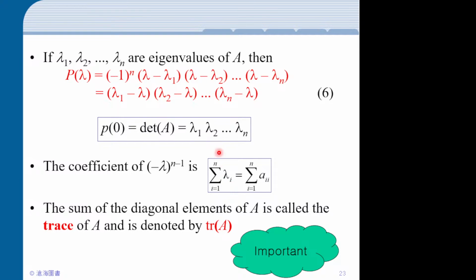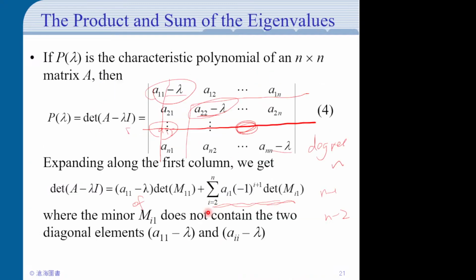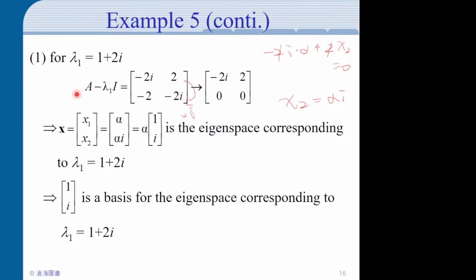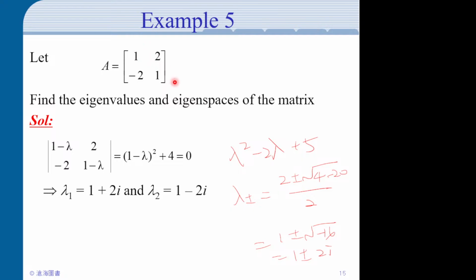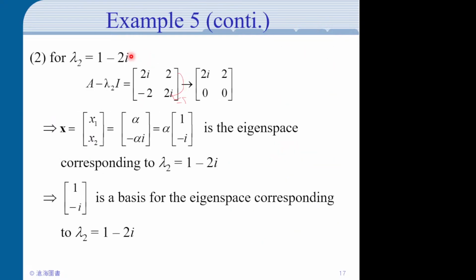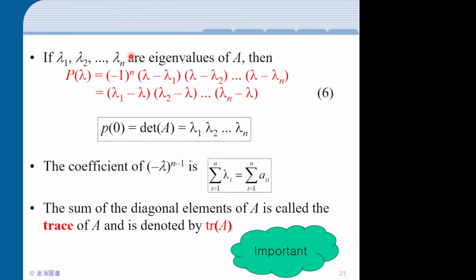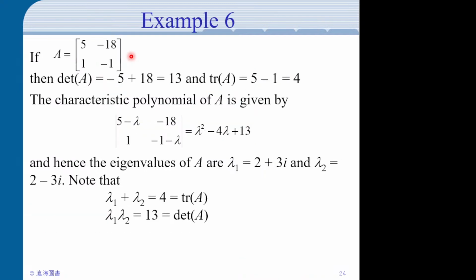Say you calculate some eigenvalues and you want to check your answer, then you can see whether they add up to the trace. Let's go back and see we have eigenvalue 1 minus 2i and eigenvalue 1 plus 2i, and the sum becomes 2, and you see the trace of A is 1 plus 1 equal to 2, etc. So this trace is easy to check. You can check, and you can also do some algebraic derivation from this. Anyway, let's see more examples to see this is true.